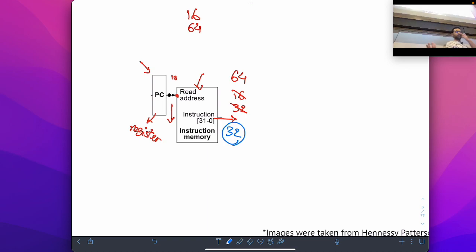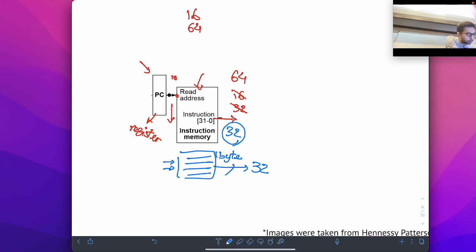To repeat what we have said so far, inside the memory, we are storing things in 1-byte blocks. So that's why we need to read 4 of them together in order to create that 32-bit instruction, okay? That's why the next time we want to read from PC, we do PC plus 4, but nothing prevents you from reading from PC plus 1 or PC plus 2. It's just something that you need to follow in order to make sure that you're reading the correct instruction, okay? The assumption of the compiler is that you are reading 4 by 4. So if you don't do that, you just mess up the instruction, okay? So that's why we are doing PC plus 4, okay?